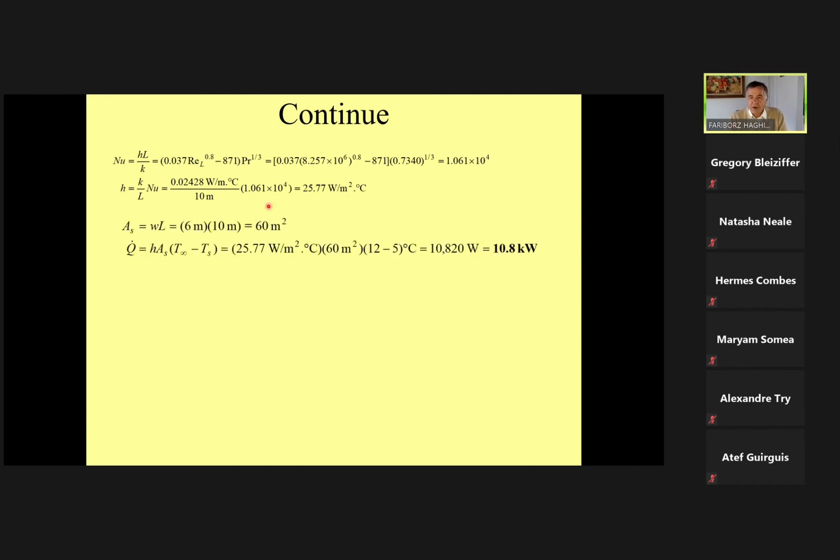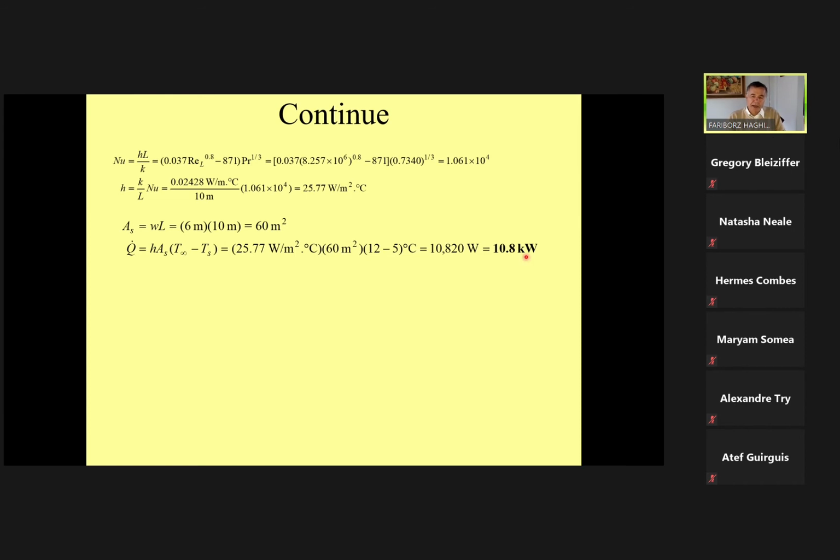Therefore, now you understand how, in building science, we use a heat transfer coefficient. But now we know exactly that the heat transfer coefficient is a function of the velocity and the properties of the fluid. For example, if you have water and you put the Prandtl number of water here, you can see your heat transfer increases much higher, much higher than this one. Therefore, this depends on the characteristics of the fluid that you're using. Very important. Now we calculate, and this becomes around 10 kilowatts.